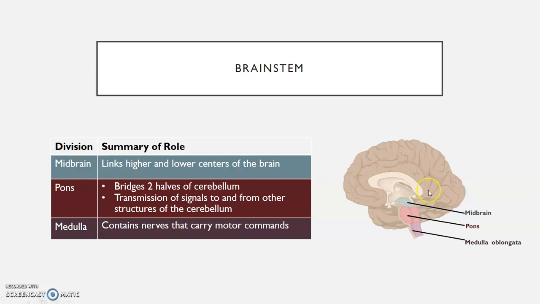The brainstem is here right in the center of the brain, and it's going to connect the brain, the cerebellum, and the spinal cord. So we have 3 divisions of the brainstem. The midbrain, and that's easy to remember because it's in the middle of the brain, and it's going to link the higher and lower centers of the brain. Then we have the pons that connects to the cerebellum, which you can't quite see in this picture, but it's going to connect the brain to the cerebellum as well as the 2 lobes of the cerebellum to each other. And then the medulla connects to the spinal cord, and so it coordinates information. It's kind of the carrier of motor commands from the brain to the spinal cord to get it out to the rest of the body.